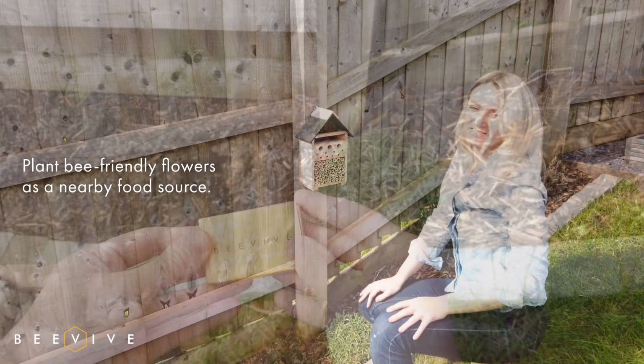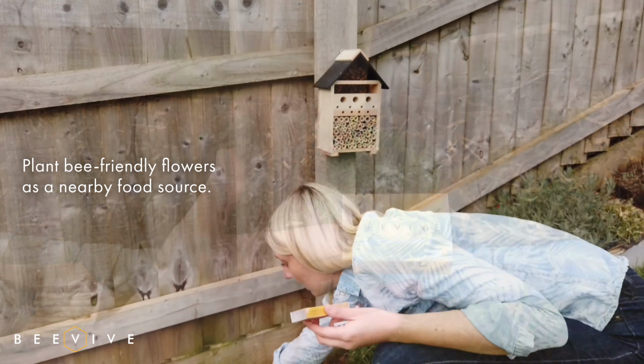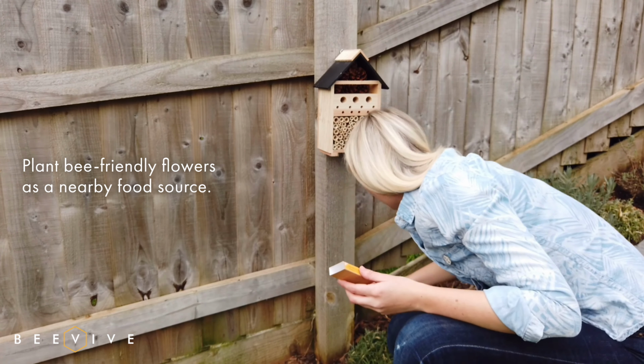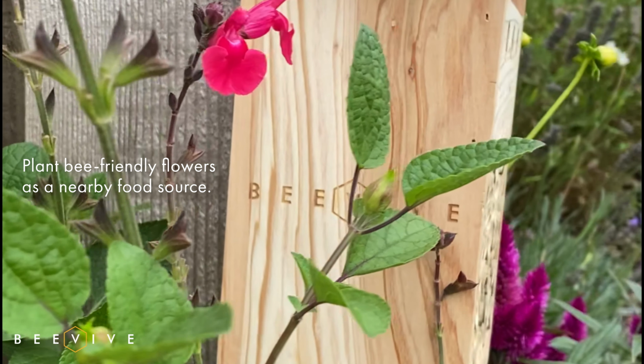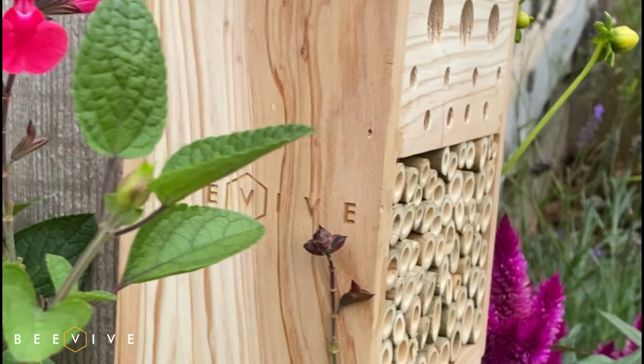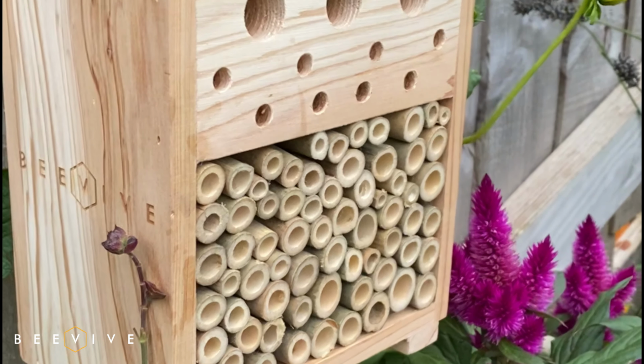We would also suggest planting bee-friendly flowers underneath your bee hotel to give them a nearby food source, a variety which will provide pollen and nectar throughout the year. We scatter seed balls, which are a really simple way to grow from seed. Simply scatter, water, and let your garden grow wild.